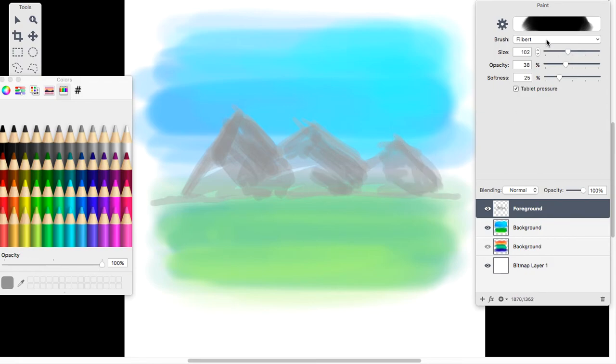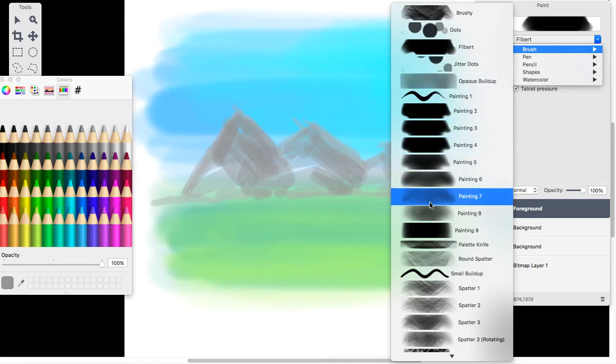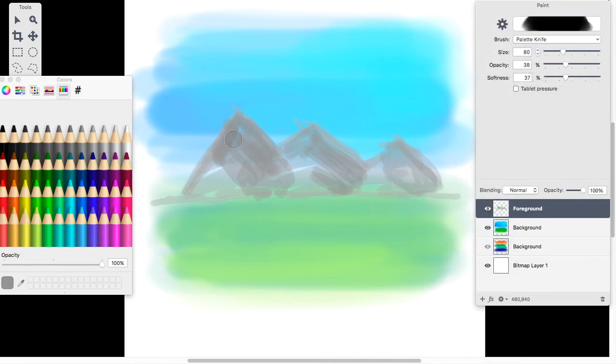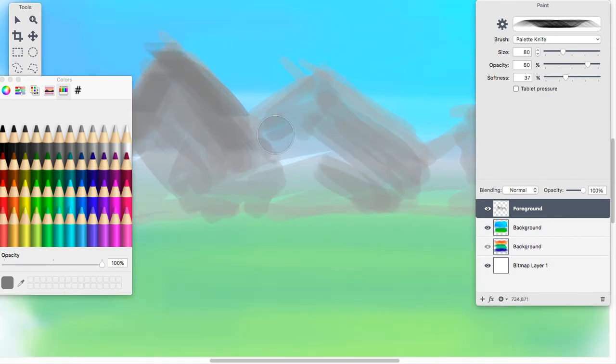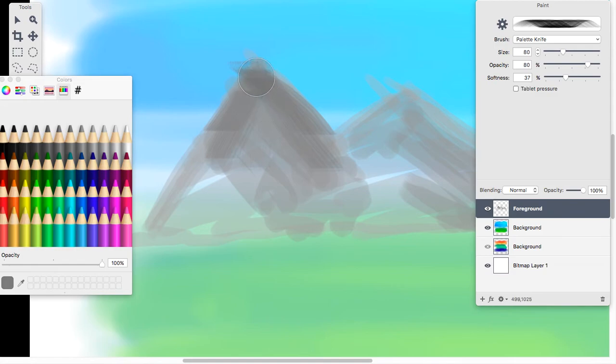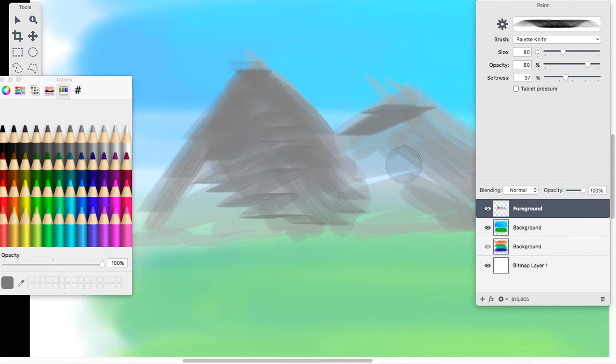All right, let's grab another type of brush. Let's do one of these texture brushes. Let's try this one. See what that does. And let's raise our opacity up so we can see it a little better. Get us a darker gray. There we go. We got some nice little lines here. Just a different texture. It's looking pretty cool. All right.